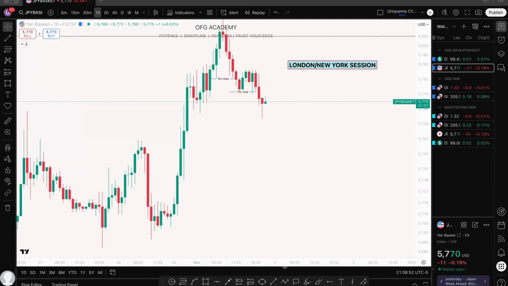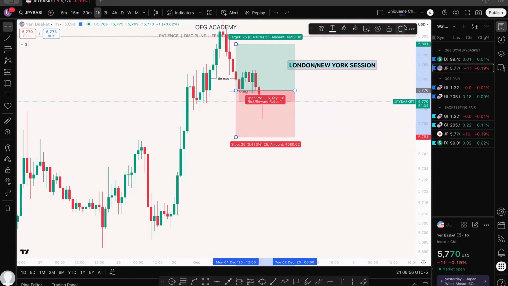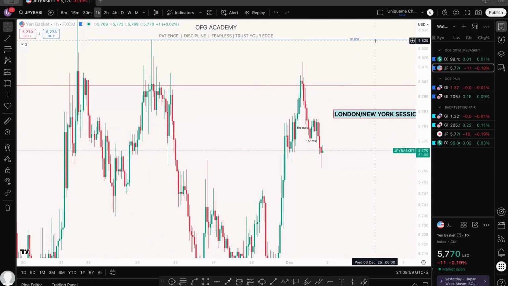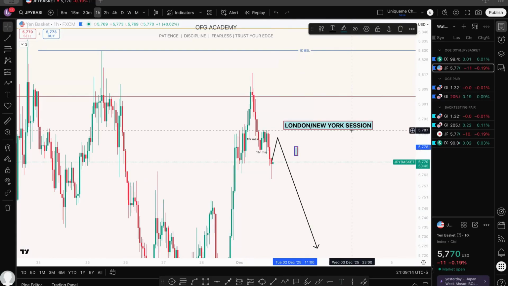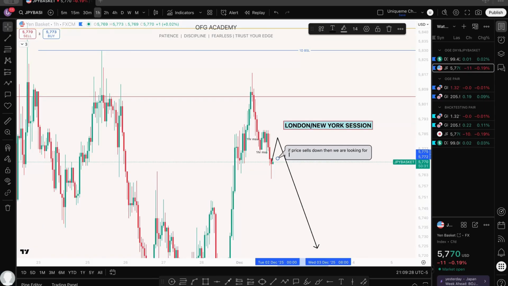And if I'm expecting this to sell down, it might sell down, but if not, if it breaks this high, structure has changed. If it does not break this high but sells down like this, right? If the price does this, let me just write it down. Change of structure on daily.